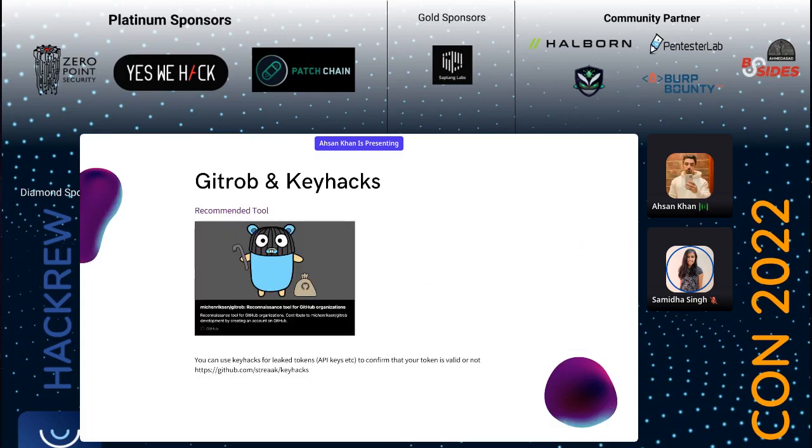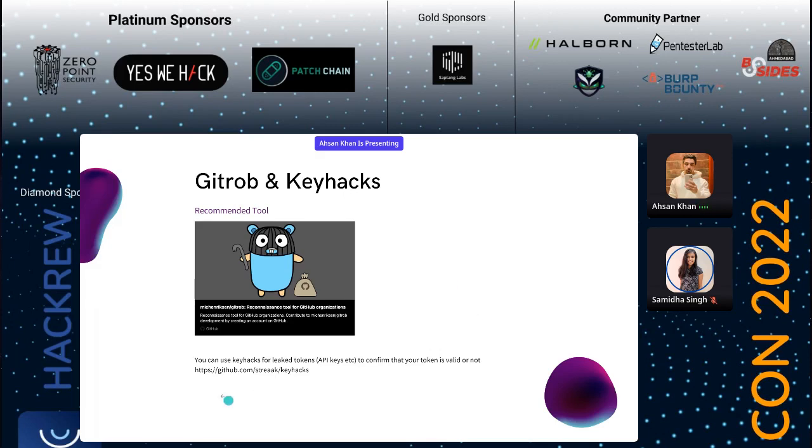I will also recommend this tool for GitHub. This tool is really great. You can use this tool in the background. You should also do it manually. You have to do it manually, and then you can run this tool in the background, and in the end you can check this as well.